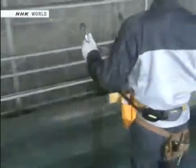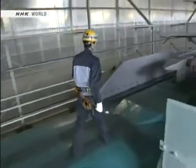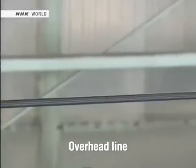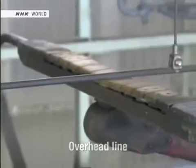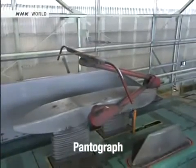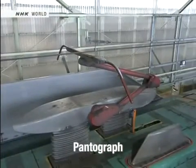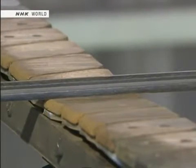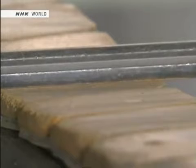This is what a pantograph looks like as a train runs at speed. It supplies 25,000 volts of electricity to the train from overhead wires. After confirming that the power is off, a worker goes onto the roof of the train. This is an overhead line — a copper wire 15 millimeters in diameter. If the pantograph does not have correct spring pressure to hold it firmly in contact with the wire, the train cannot run properly. By looking at the grooves worn into the pantograph, workers can tell whether it is making contact properly. If they are even, the pantograph is okay.